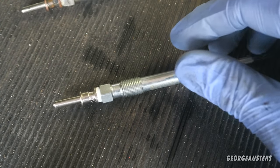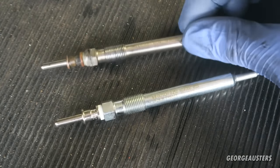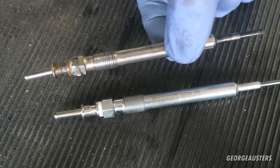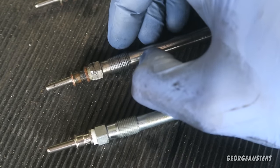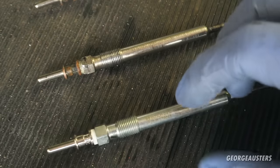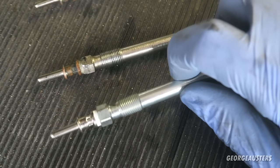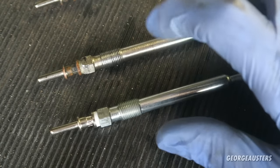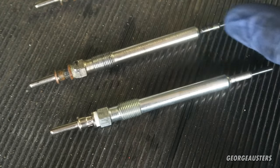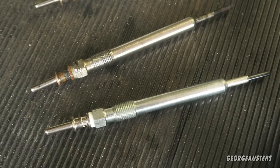A quick tip: if you are going to be fitting your own glow plugs, please do not over-torque these. It's the main reason why glow plugs get snapped in the head - because they're over-torqued or not torqued correctly. Think about it - it's only a thin glow plug, not like a spark plug which is a lot beefier. The threads are very small, so they only need to be torqued up a small amount. I'd be surprised if these need anything above 20 Newton metres. Find out the correct torque specification for your engine and follow that. Also, I'd recommend putting some anti-seize on the threads so that the next time you have to remove them they'll come out a lot easier.